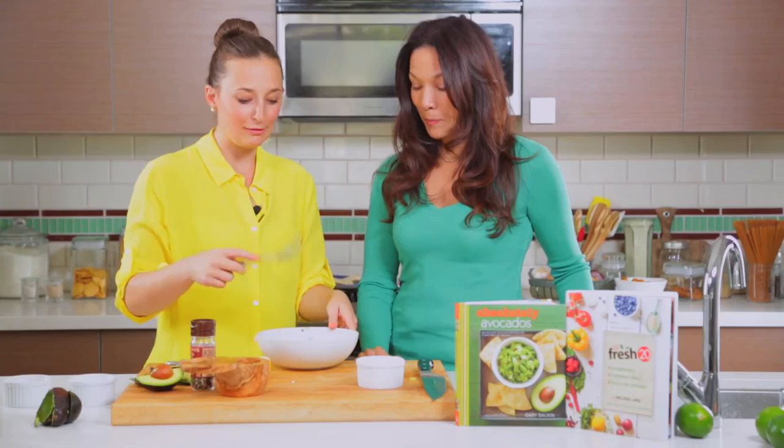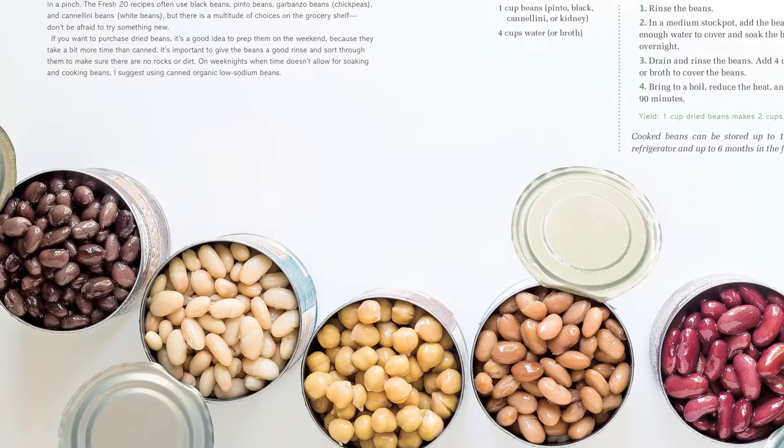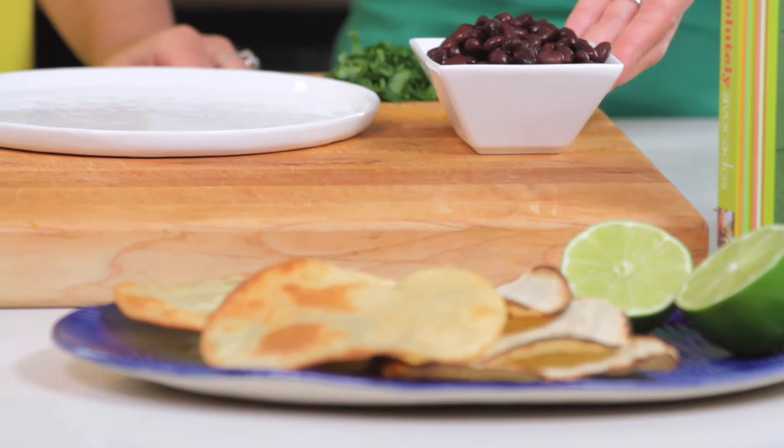So then we're just going to use a fork and mash everything together so it's half smooth, half chunky. We'll season it with more salt and pepper if we need to, and we can put it on top of the guacamole tostada. Now we're going to make the Fresh 20 guacamole tostadas. The base for my family's tostadas are corn tortillas and beans. The recipe calls for kidney beans, but there's flexibility — we have black beans and pinto beans today, and we're going to make it two ways: regular black beans and refried style.